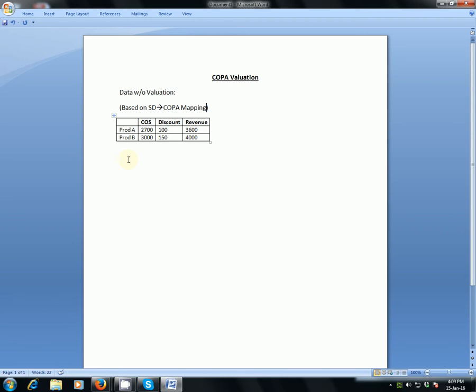And the problem is like this. I am someone in a strategic position, so I don't believe this information. For example, I want to see the contribution margin.